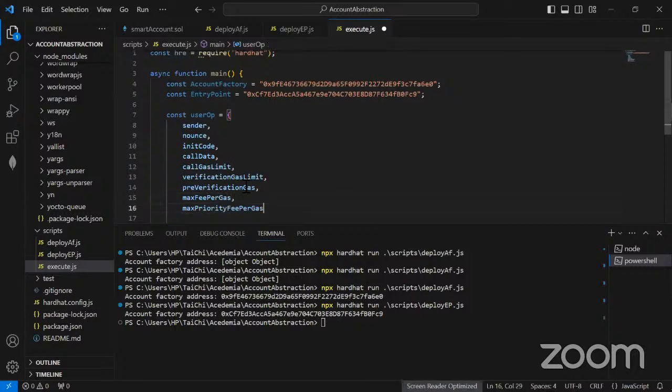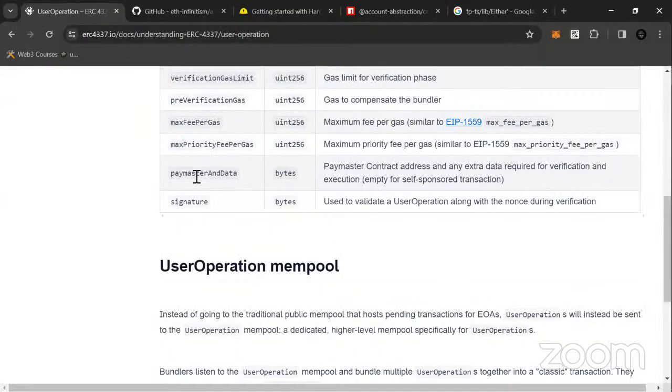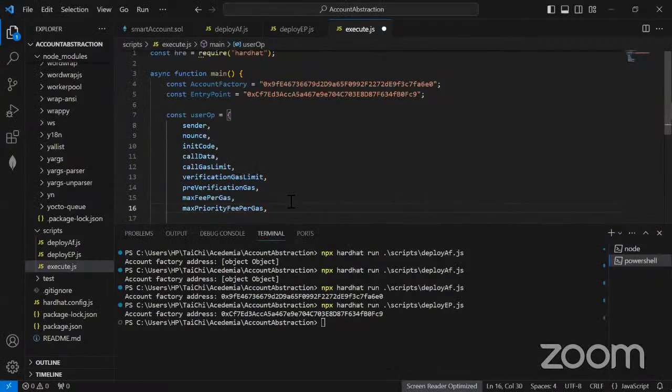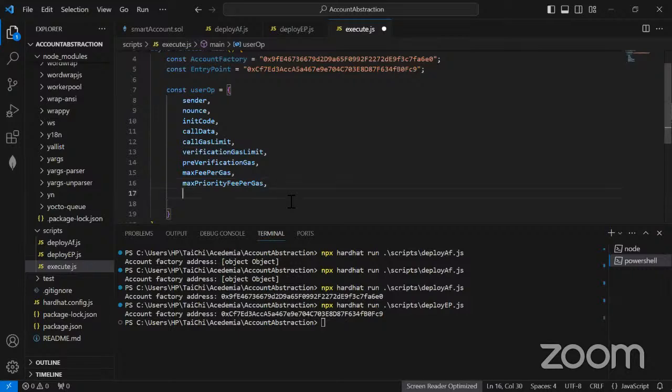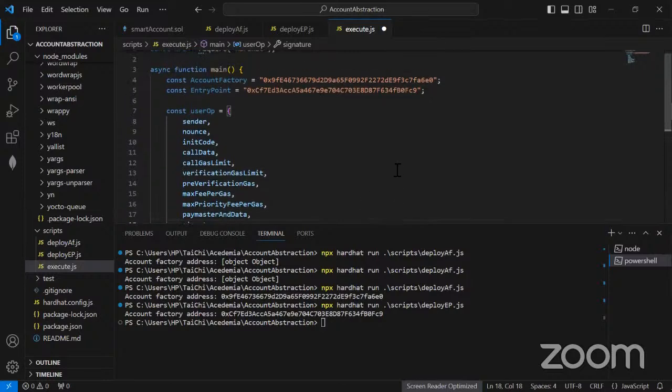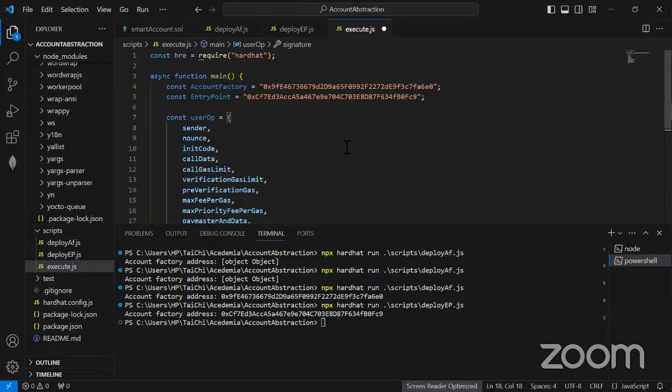Then we have the maximum priority fee per gas. And then we have the paymaster and data, and then we have the signature. But for what we're trying to do, we are not actually going to implement the paymaster. So we're just going to fill in some dummies for this, and then we have a signature. Awesome.